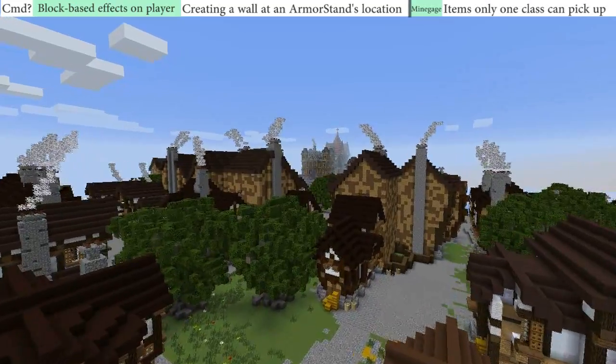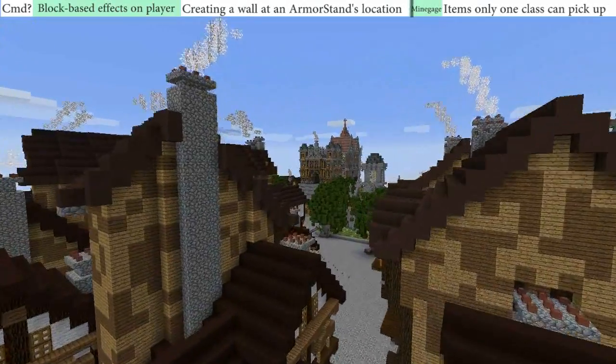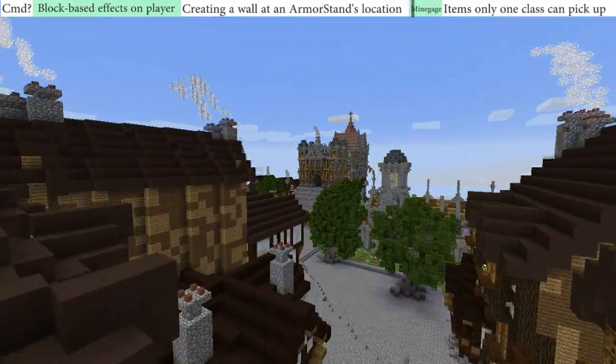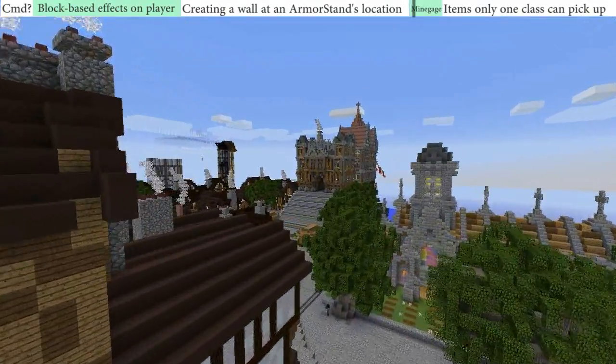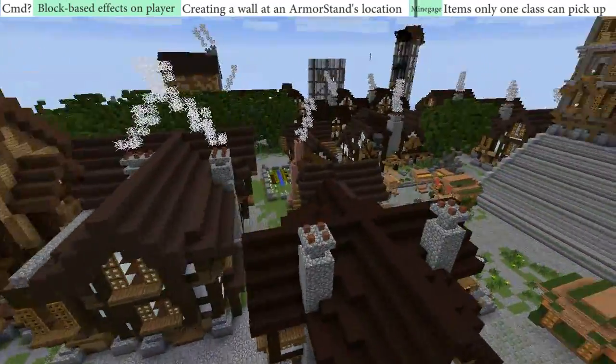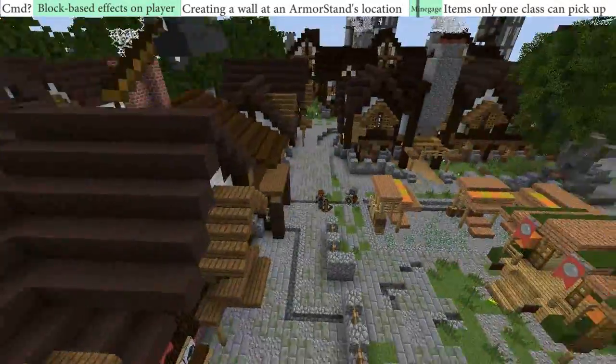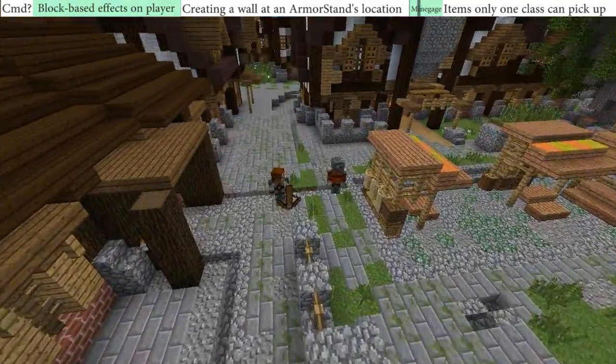So this is the Mine Gauge map that we are currently working on. It is a huge map built to look like Elizabethan London, and we're using it as a way of teaching children using games. We've got a ton of puzzles and things installed in here. We've got custom NPCs installed, so we have all these cool guys standing around that you can talk to.